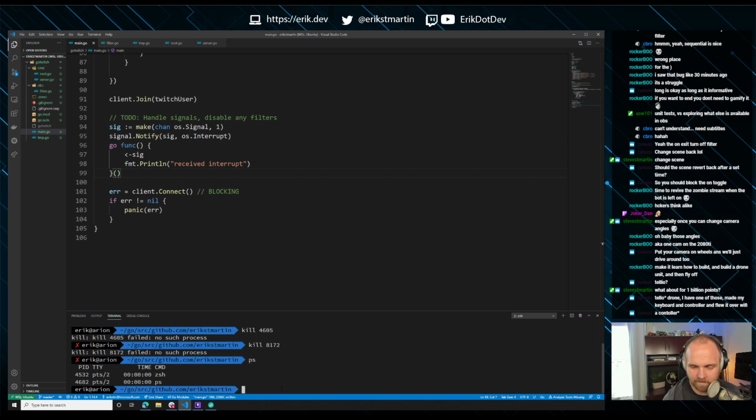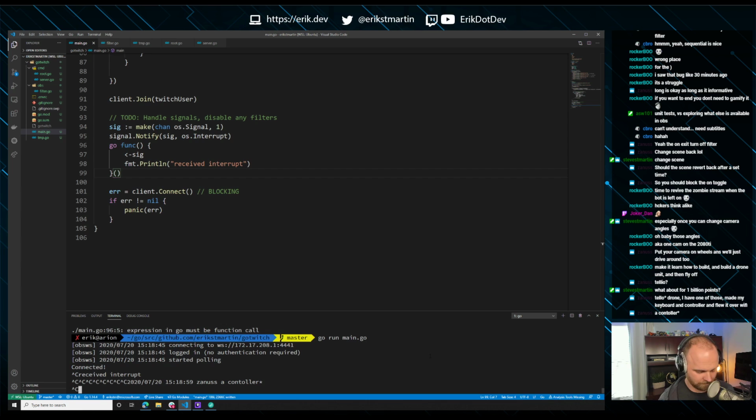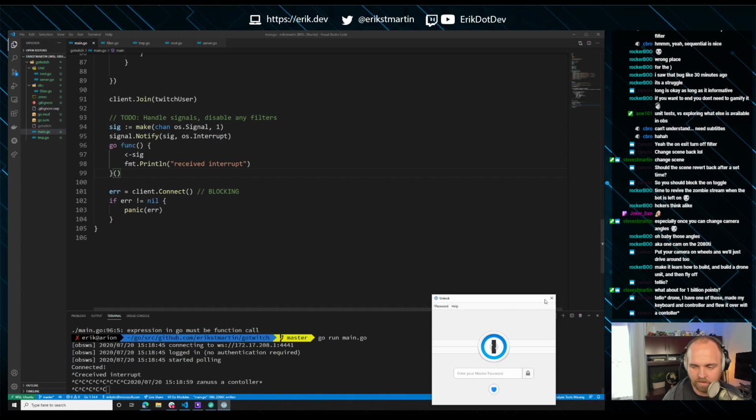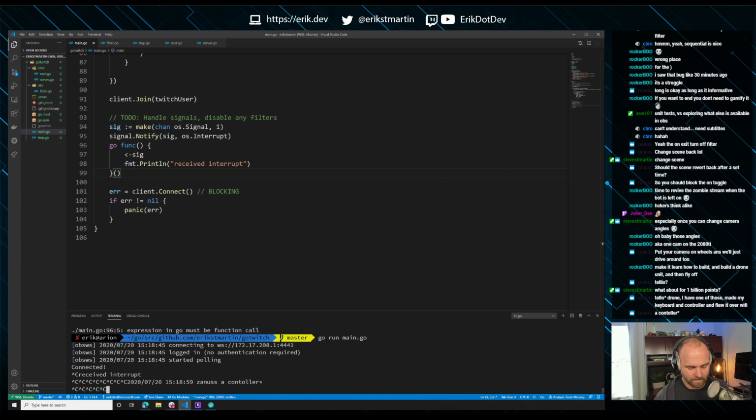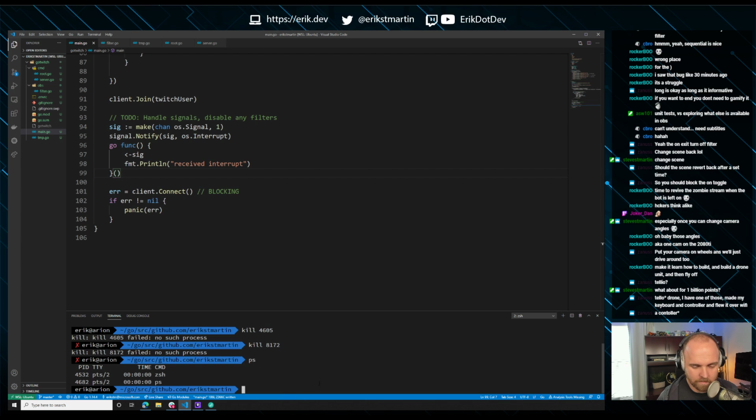Am I gonna have to kill that whole thing? And of course I have 1Password on the same hotkey I need to completely kill the program.